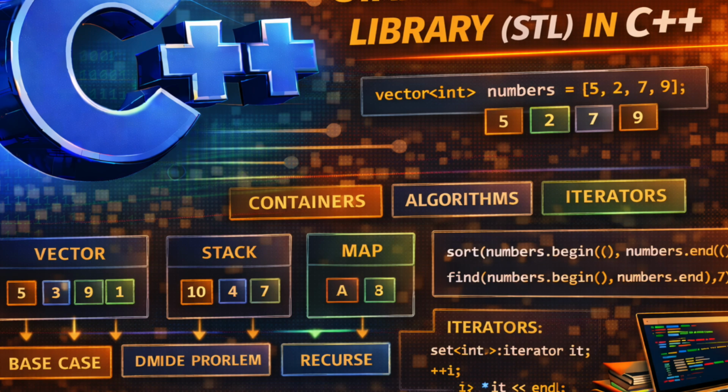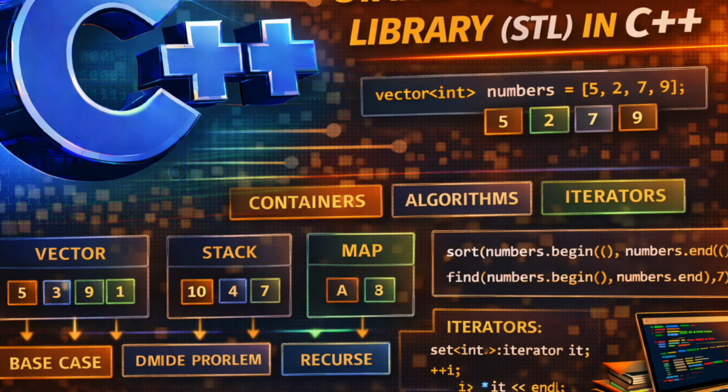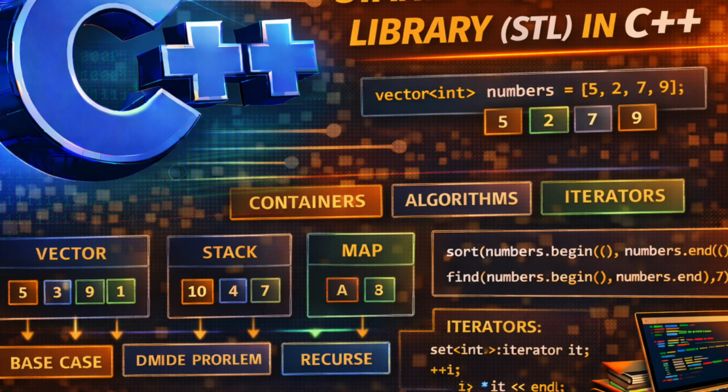That's the second point, efficiency. These implementations are rigorously optimized, often pushed to the absolute theoretical limits for the hardware. You get that speed right out of the box. And the third one, which I think is the real magic of C++ and the STL, is flexibility. It's all built on templates, which means the whole library is generic. It doesn't care if you're storing integers or some super complex custom object you just made. The container just adapts to your data type. Yep, it just works.